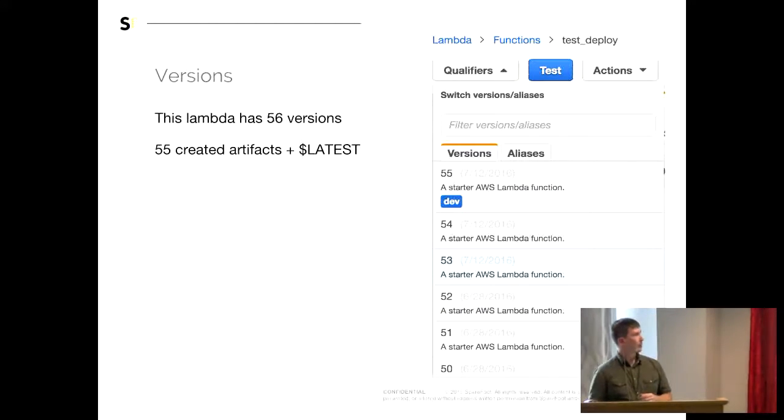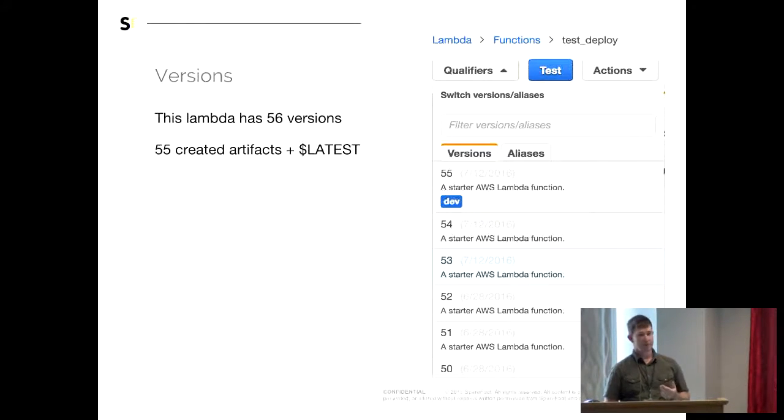So we test with our Chatops bot that we can deploy pretty regularly. So this Lambda has 55 versions, plus the latest version. Anyway, this is just showing how it would appear in the AWS console for those 55 versions. You can call your function with any of those 55 if you subscribe them to an event stream, and whatever different versions, they're all maintained there.